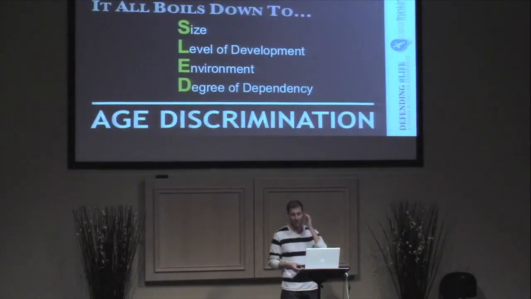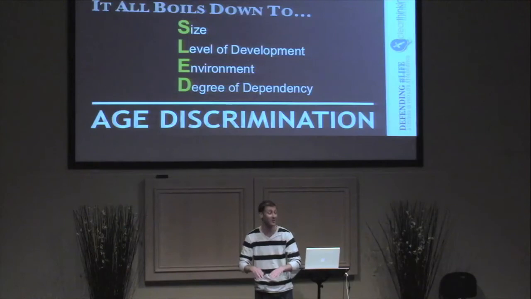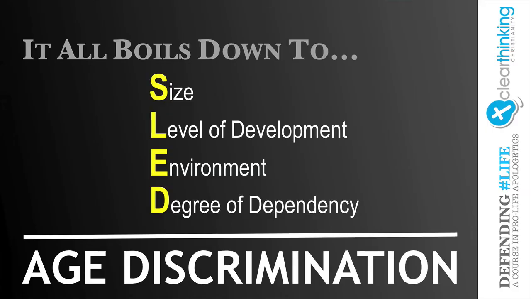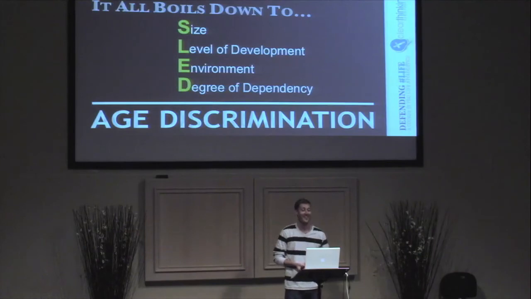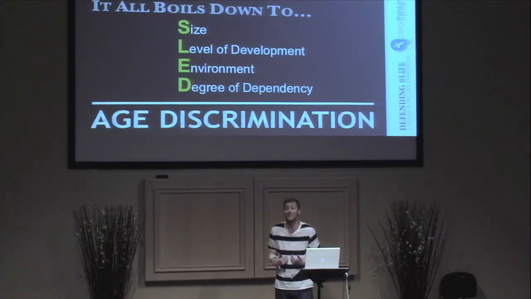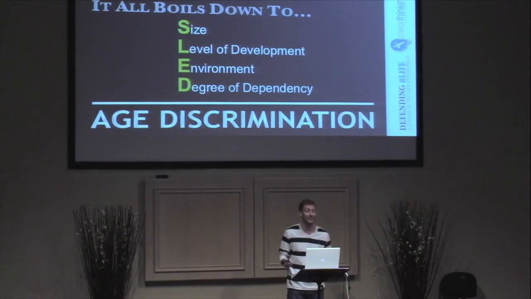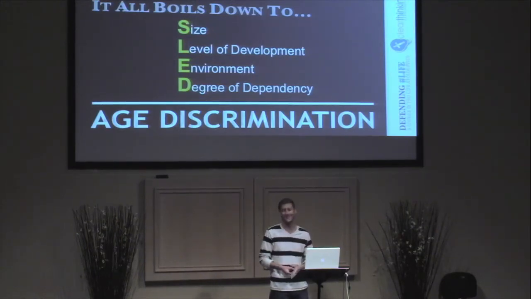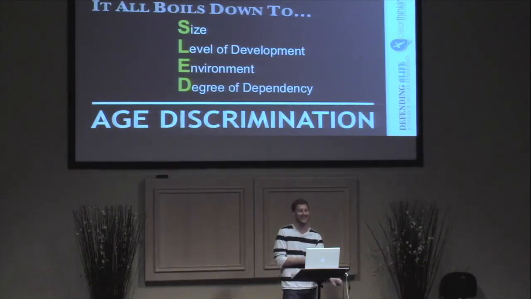Now, all of these arguments can be boiled down to the SLED test, but they can also go one step further. This is what we call age discrimination. The unborn are smaller because of the age they are. It's how old they are. That's why if they were given enough time, they'd be bigger. I mean, give my daughter 20 years, she's going to be 7 feet tall. I hope. The unborn is less developed because they haven't had enough time to develop. The unborn is in the environment it's in because that's where humans develop initially. That's where they reside. The unborn is dependent on the mother for his or her survival because of how old they are. In fact, they're still dependent. I mean, my brother, is he here? He's still dependent on my mother. He's 29 years old.